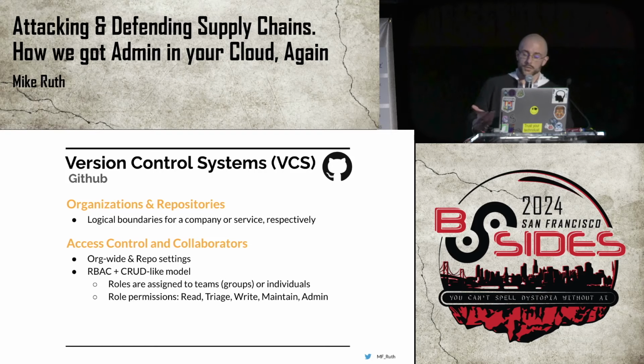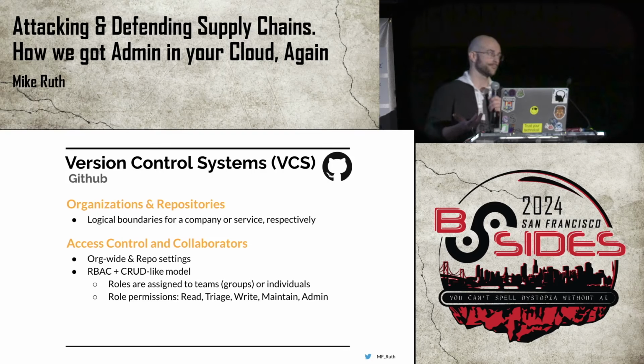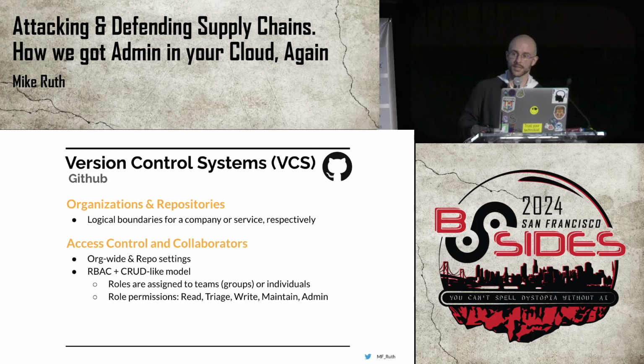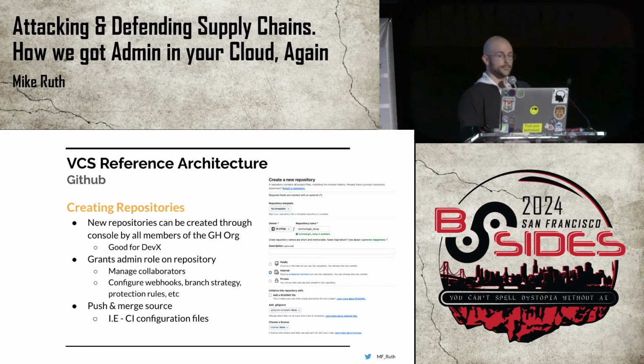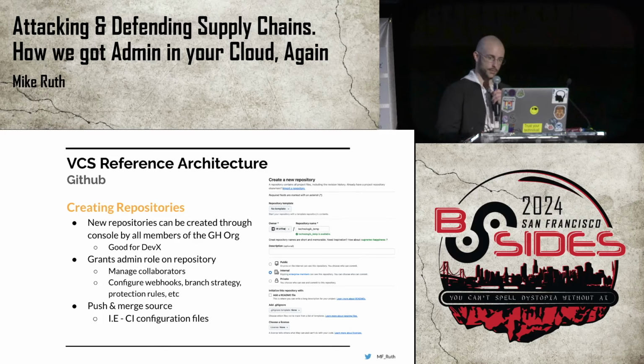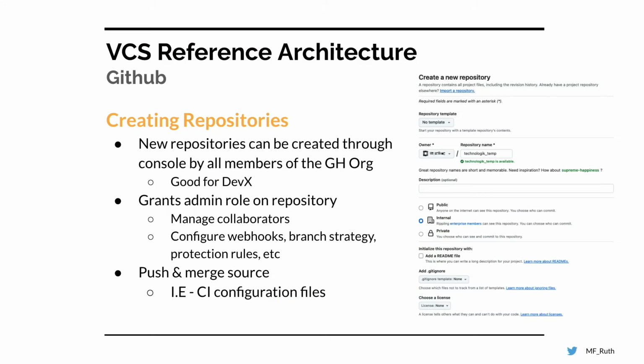This is relevant because we have access control for our repositories. These are things like managing collaborators who can write, push, create new branches, things like this. But we also then have scalable mechanisms on our org for all of our repositories, and that's what organizations allow us to do. If we think about how we use GitHub in these pipelines, we spend the most time interacting with repositories themselves. And so when creating a repository, here are some things to take into consideration.